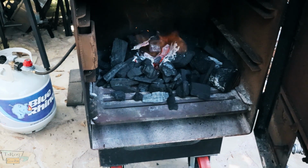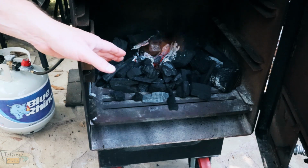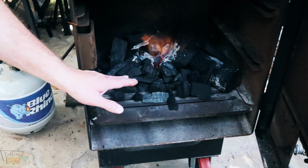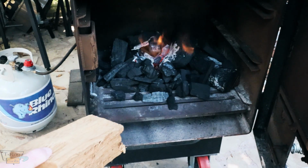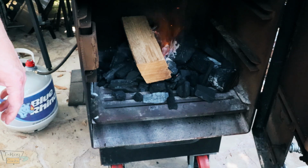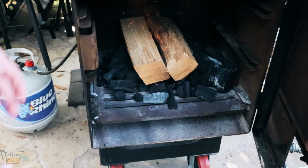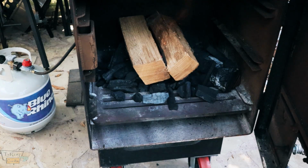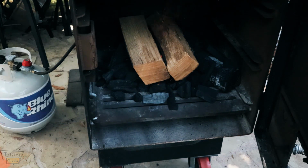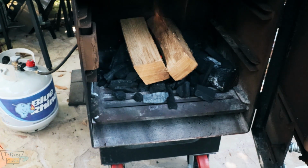There we go. All right, now the whole purpose of all this is trying to form a bed of charcoal like I told you earlier. As long as you got a nice bed of charcoal down here, your fire should stay lit. All right, I'm going to go ahead and just throw in a couple of sticks. Just like that. I got the propane going, and that'll help get those going real quick, and that'll even give us more charcoal to start. We'll let that go probably 20-30 minutes, and we'll check back.